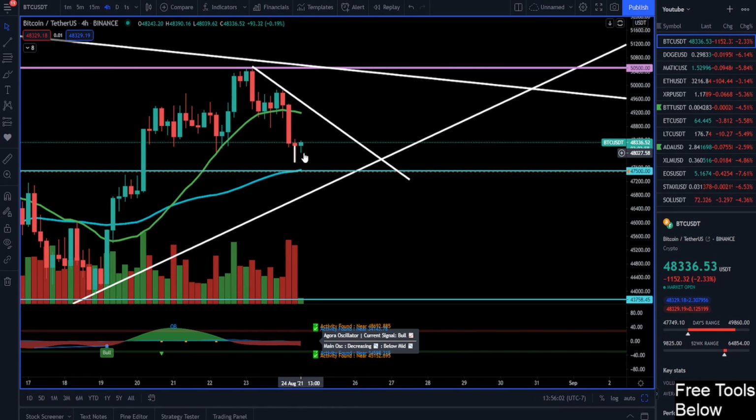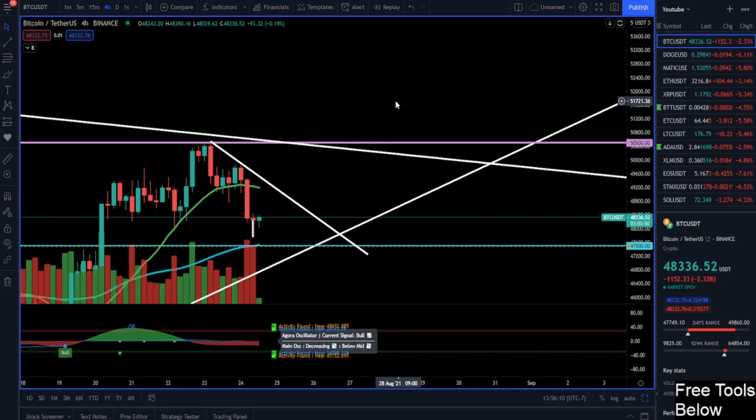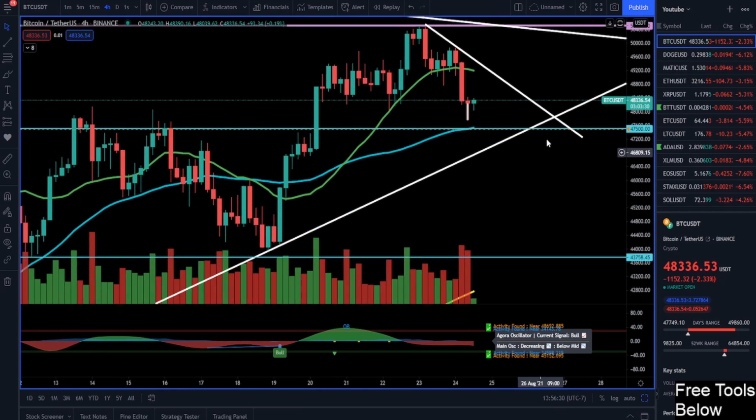Now, in the short term, if it breaks out above this, we're good, we're fine. Maybe we can have a nice breakout here, and then maybe that'll lead us to going up to maybe $53,000, $54,000, which would be amazing. But in the short term, we are seeing altcoins take a sizable dip, as you can see on the right side of my screen. Dogecoin is currently down 6%, STMX is down 7%, EOS is down 8% right now, and things like ADA are only down 3%, so ADA is actually holding up pretty well at the moment.